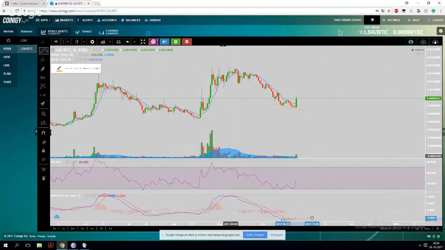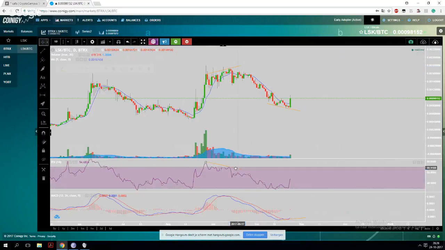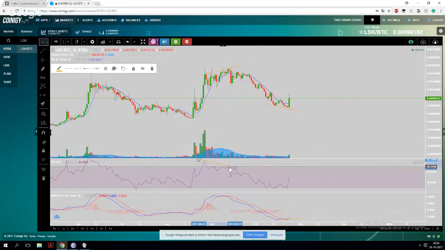We have the exact same thing for the RSI. We have a new high here. The candle closed higher. On the RSI, we have a lower high. And as you can see, this is called divergence. As I said before, remember divergence, very important. We have a lower high on the RSI, higher high on the price, and something is wrong. We are probably going to reverse trend, and we did.